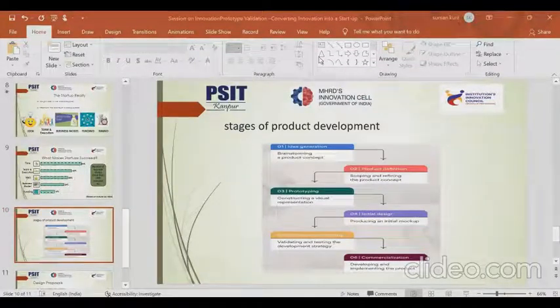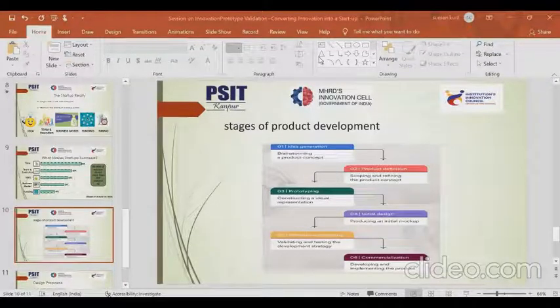The next one is backend testing. Backend testing means whenever we fetch any data, put any data, store data or type any data in the product, is it in the correct format? Is it accepting the data, is it fetching the data, or extracting the data from that product, and is it giving us a good result or not? So we have to check; these types of testing come under backend testing.